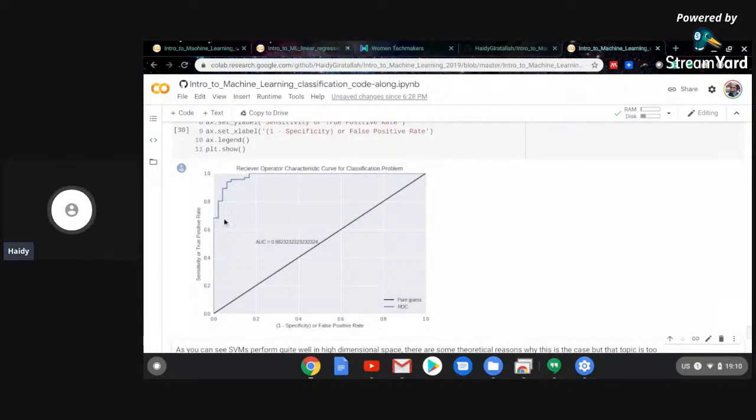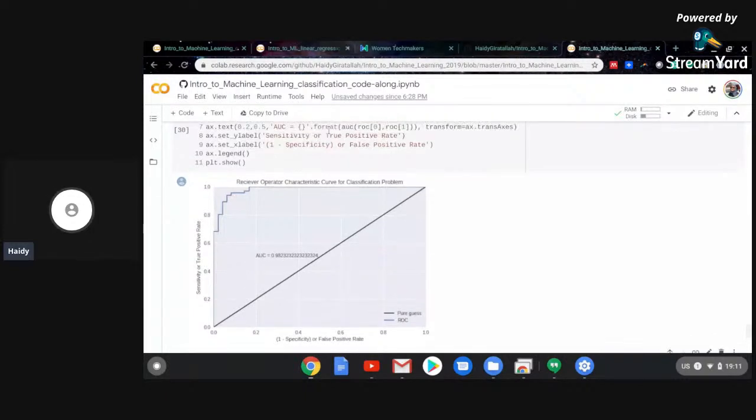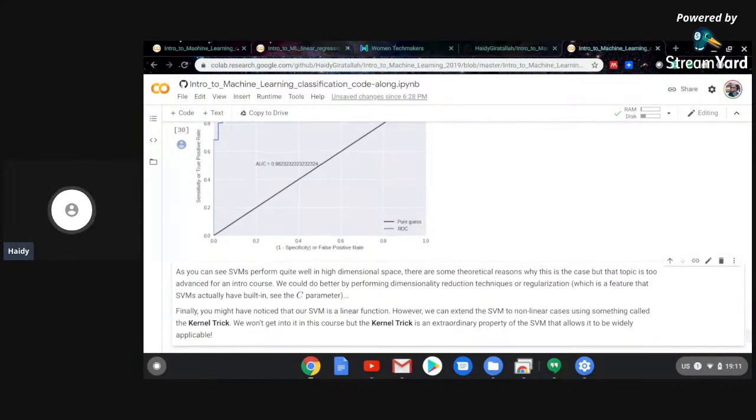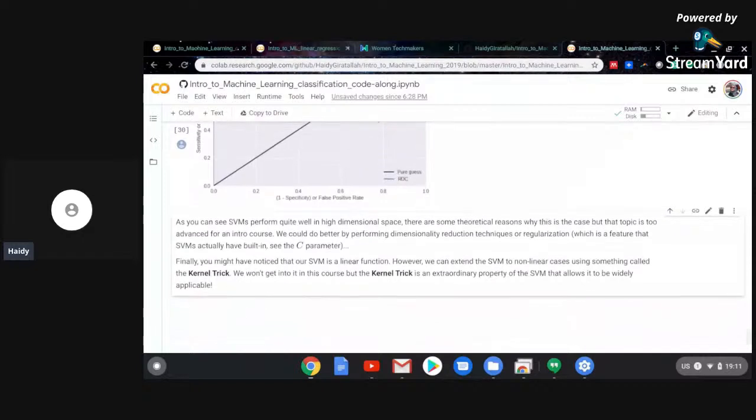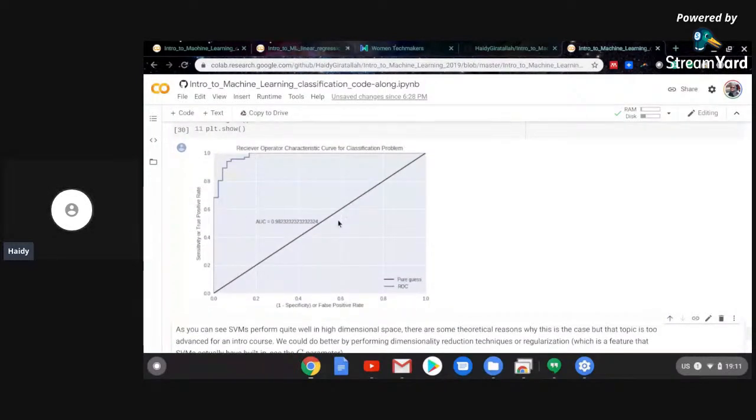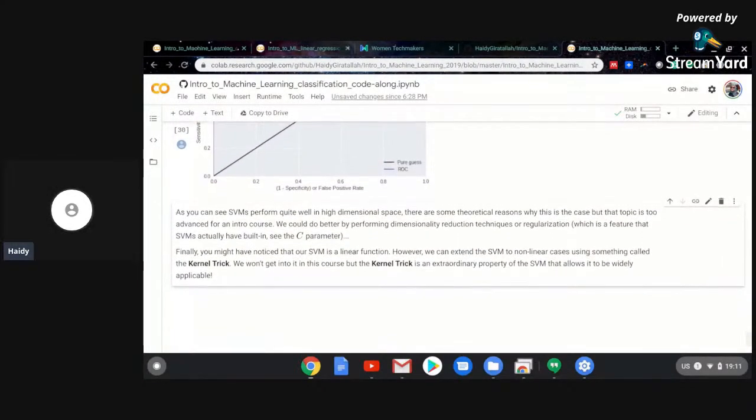And if you want the best, the AUC is always best at 1. So you want your curve to be as close to 1 as possible. Since the AUC function calculated our area under the curve of the receiver operator curve, we have 98%. So this is very good. By convention, anything above 0.8 is considered very good. From 0.7, it can still be fair, doing a fair job. Of course, depending on your type of problem, it depends on a lot of things. But we simply created a very nice, specific and sensitive model.